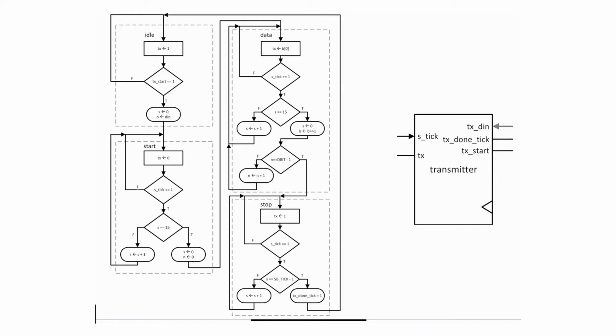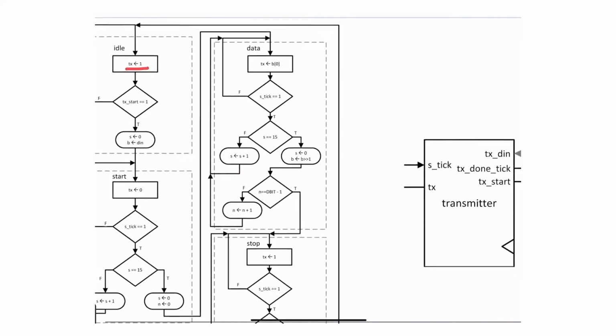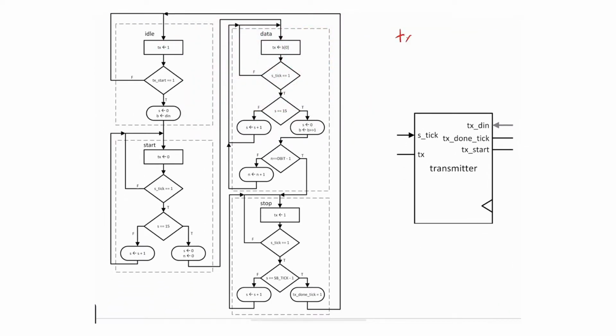So what does the diagram tell me? If you are in an idle state, here I have an output. Let me write these here on the side. I have TX, and TX is actually just the output, that line here. What I'm saying in here is you should keep it at 1 in an idle state, because remember the UART protocol tells me that in idle the line between the transmitter and receiver should be kept high. So you should keep it high.